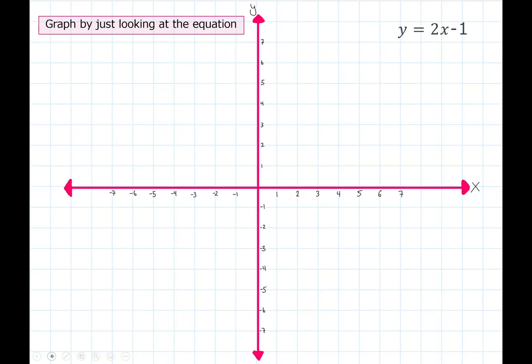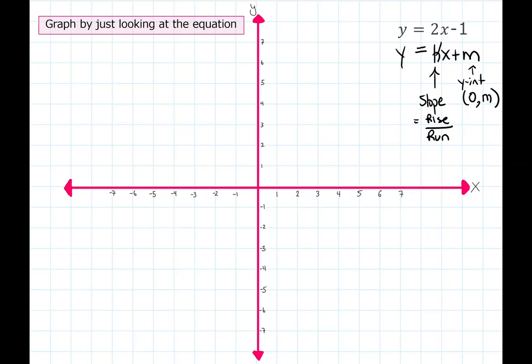So the goal today was to be able to graph our equation or function by just looking at the equation. And I think at this point we've developed enough tools to do this. So let's look at our equation here. We have y is equal to 2x minus 1. Underneath we have y equals kx plus m. Remember, we said that k is the slope, where slope is equal to rise over run, and m is our y-intercept. We have 0, and our m value is our y.